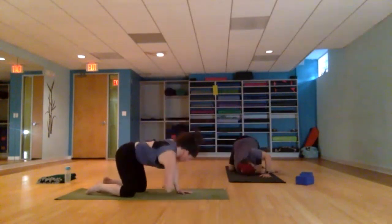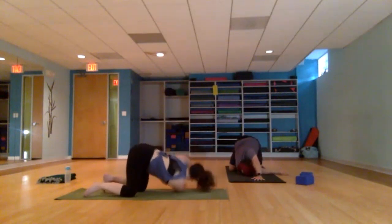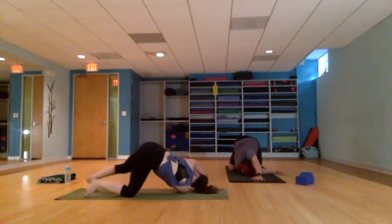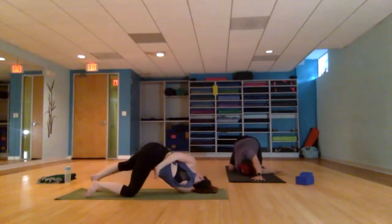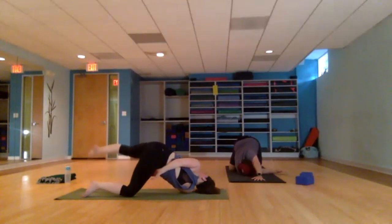Come down onto that shoulder, palm facing up. Again, extend the left arm up over the head. Reach through the right hand and draw the right rib cage through. Hips are squared forward. Breathe. You could step this left foot out if you'd like, or keep it right next to the right. Let's take a few breaths here.